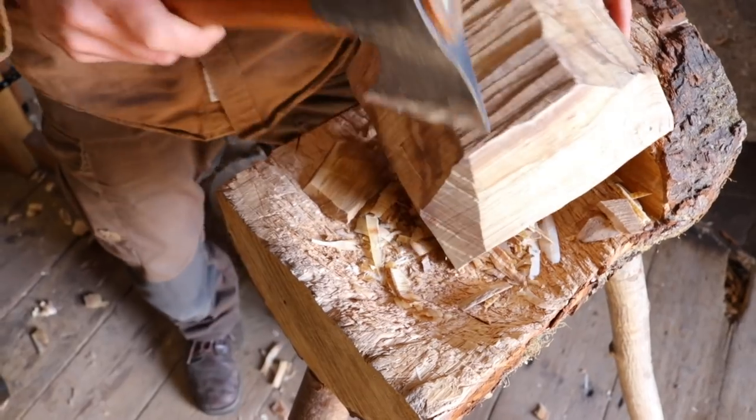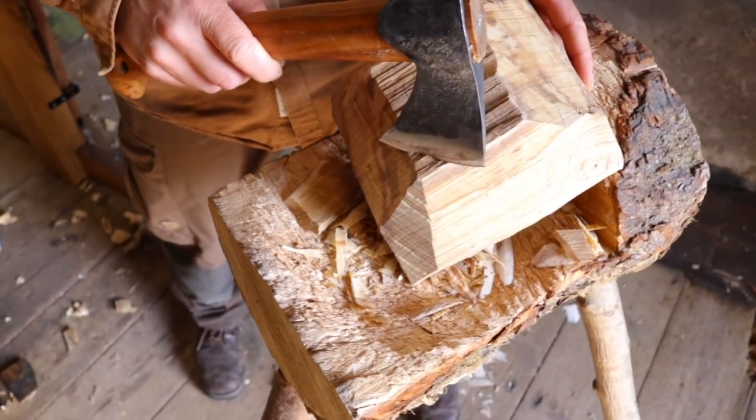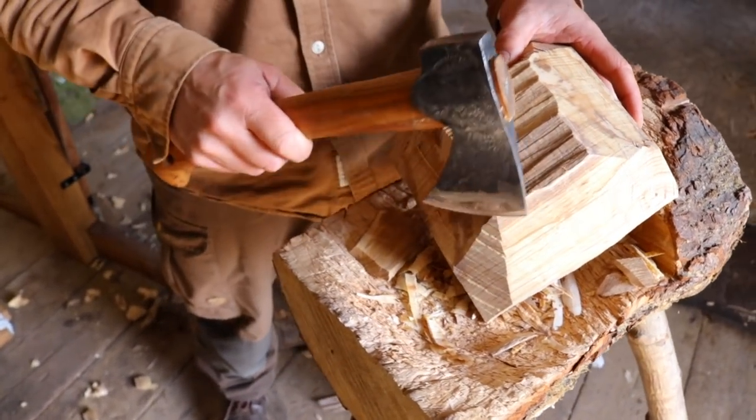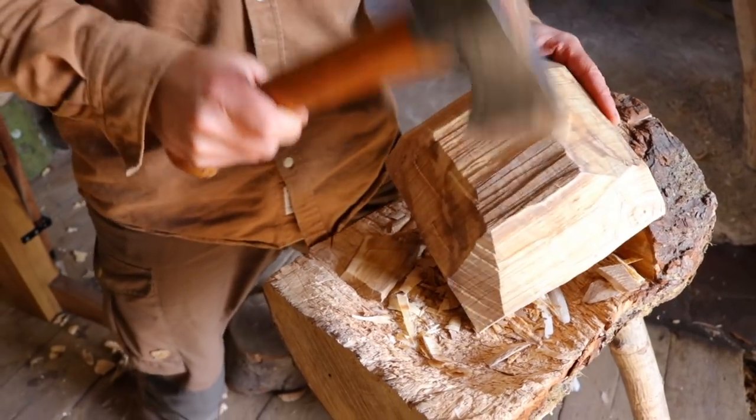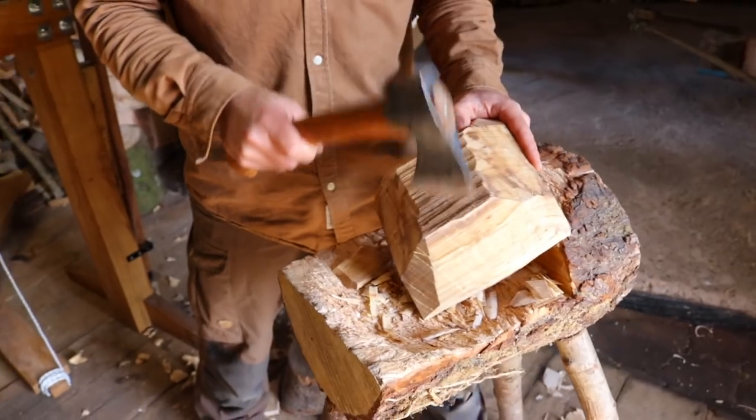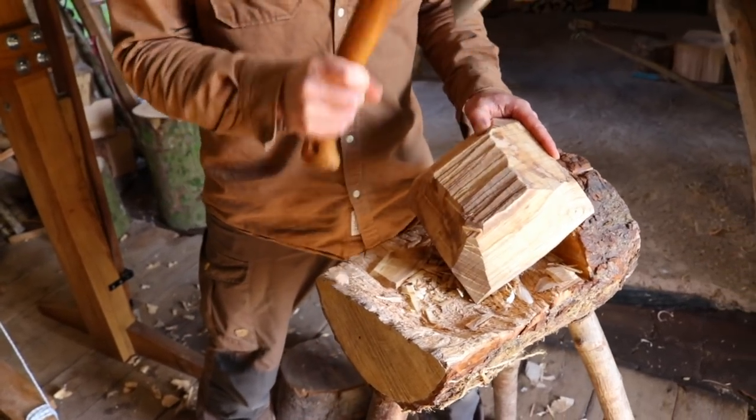Now what I'm going to do is come back and take these corners off again, sort of where I started initially. I'm going to come back and take this off, so I'll end up with something resembling an octagon on the top.